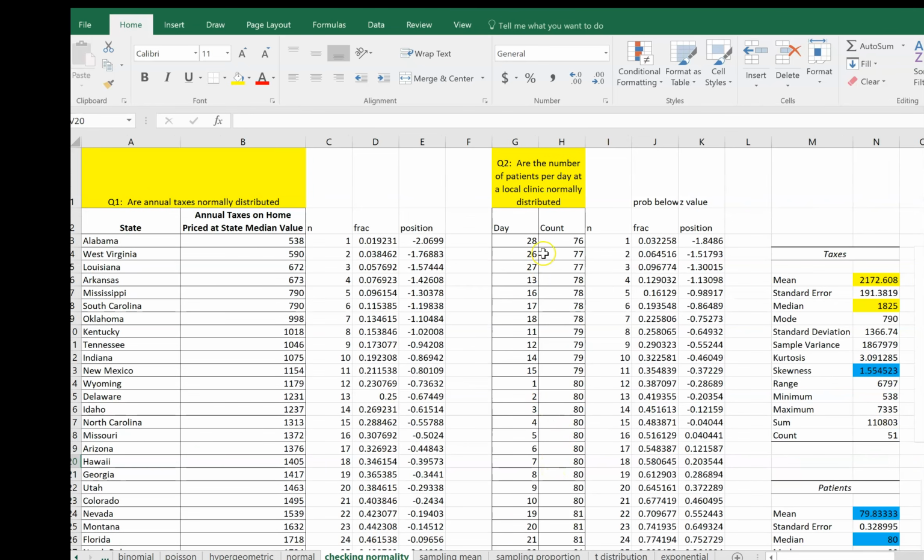What that means, though, is if I found the number of patients per day at a clinic to be normally distributed, I can now draw the normal distribution and answer simple questions. What is a busy day? What's in the top 10% of busy days? What's a slow day? What's in the bottom 5% for a number of patients? How many patients would it take to be a slow day? What's the probability we're going to see more than 89 patients today? What is the probability we're going to see less than 82 patients today? All these can be answered because we have that normality. And that is awesome to know.